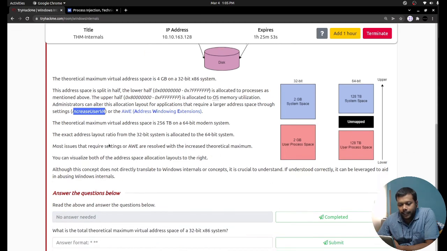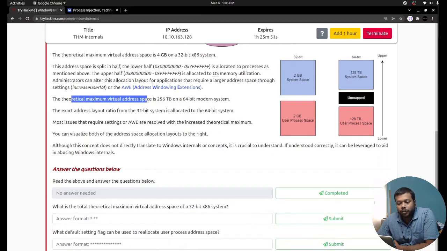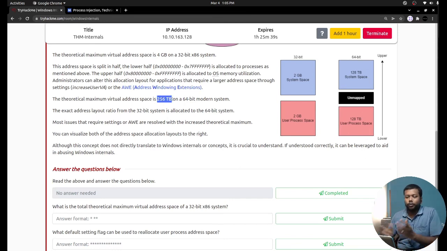All right. The next thing is the theoretical maximum virtual space is 256 terabytes on the 64-bit modern system. So this is the diagram. I know how the 256 terabytes is coming here. It is a very huge space, but they are referring that a 64-bit modern system has the theoretical address space of 256 TB virtual space.